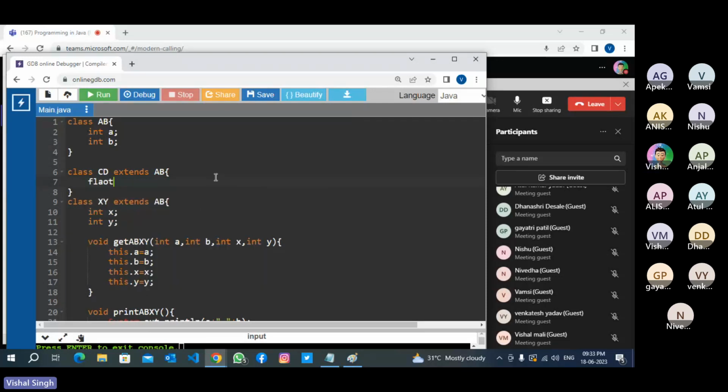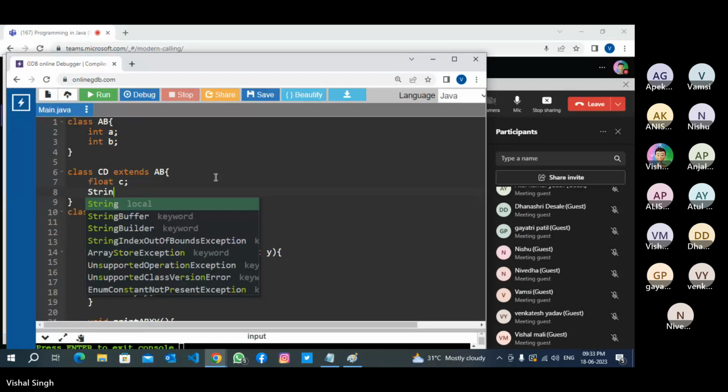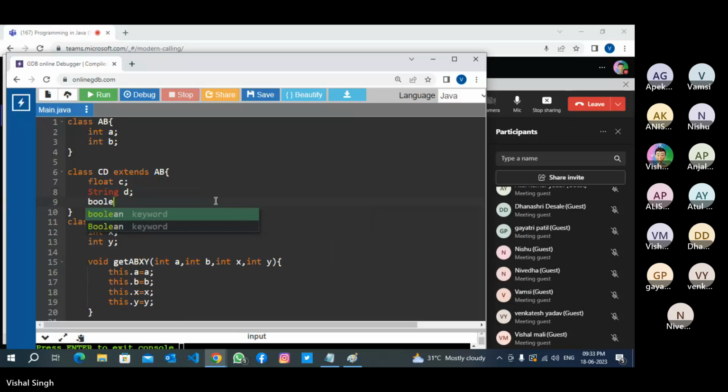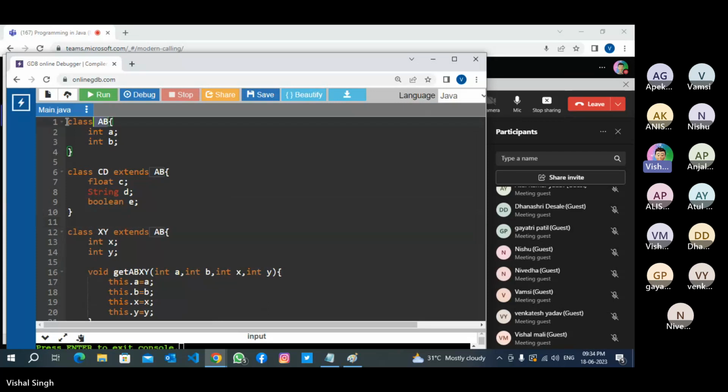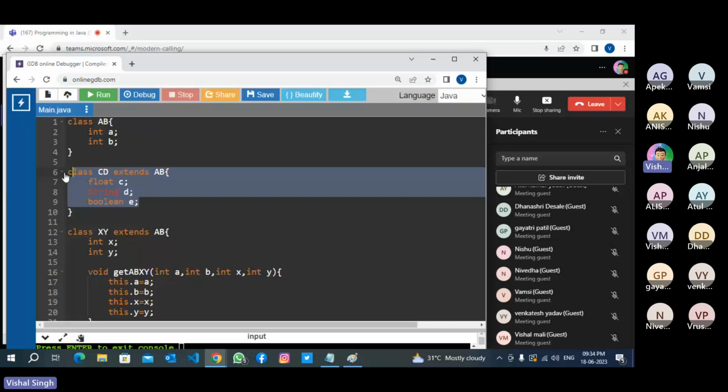Suppose we have float C, String D, Boolean E. So this is the AB class, and the CD class is extending AB. It means CD will have all the properties of AB. So what properties do we have in the CD class? We have A, B, C, D, E. We have 5 properties here in this CD class.